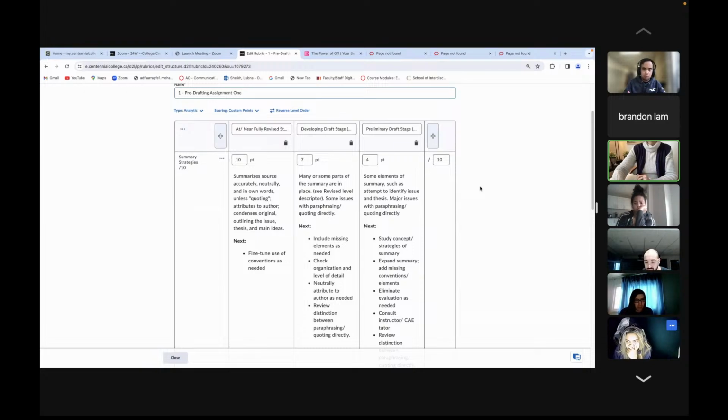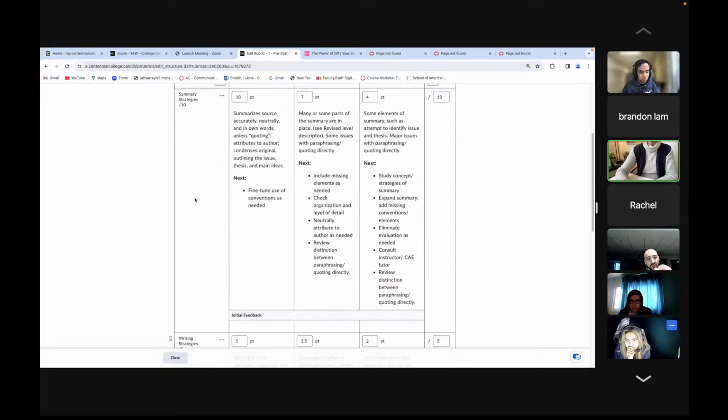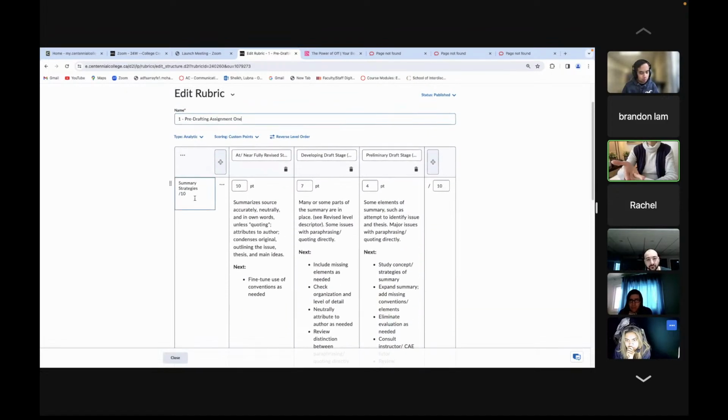Yes, they are not going to be graded. This is only summary. But those points help you to write an effective summary, which is why you have to go through them. And those are mandatory, a part of your template and your assignment. But you will be graded only on summary strategies here. And when we talk about the summary strategies, the reverse outline is the initial part of that. It's not separate from that.